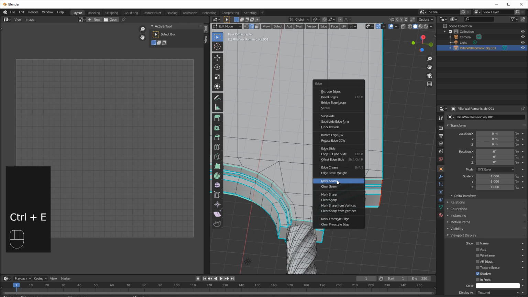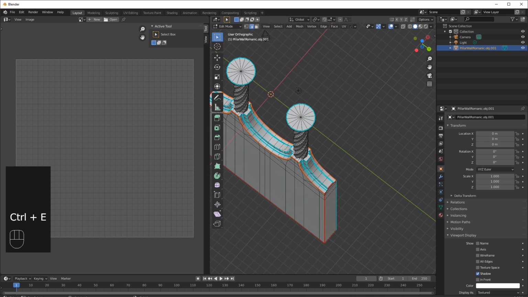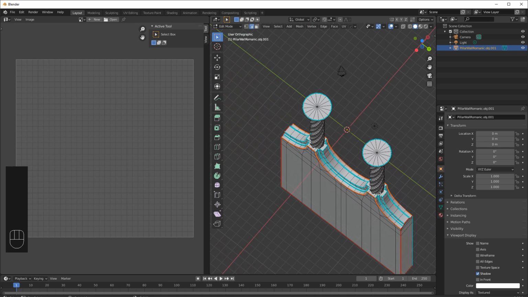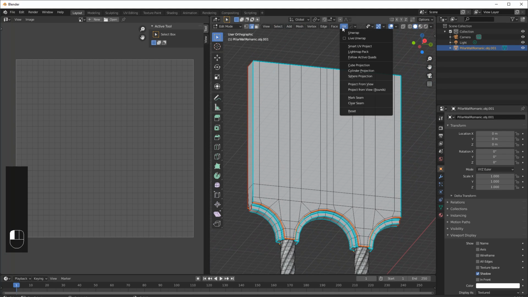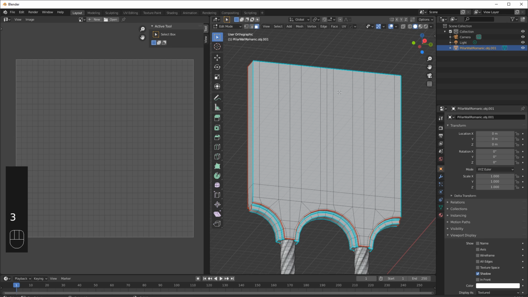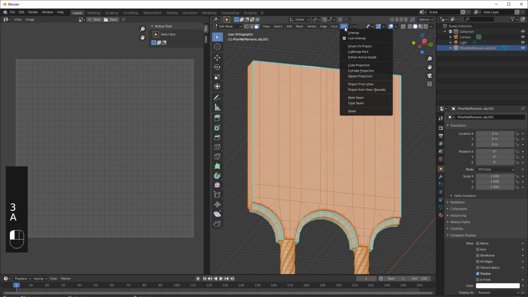And Ctrl E, mark seam. I want to separate this section completely. Now I will go to UV live unwrap. I activate live unwrap and unwrap. But first I have to select all my faces. I always forget it. UV unwrap.